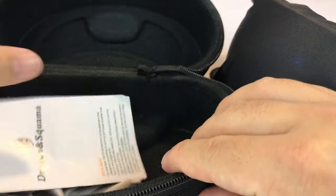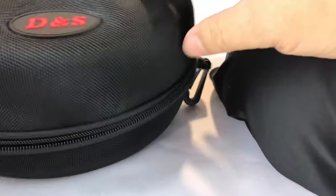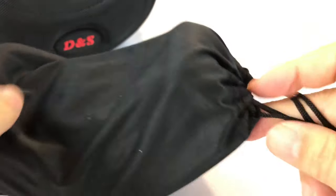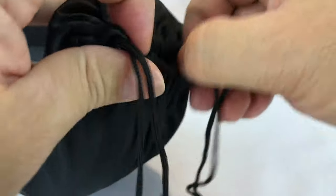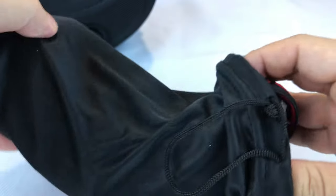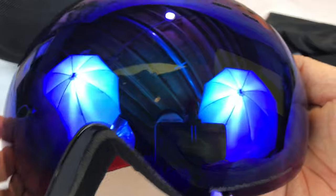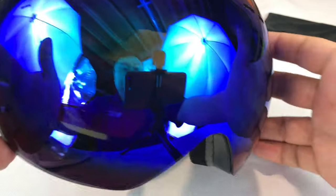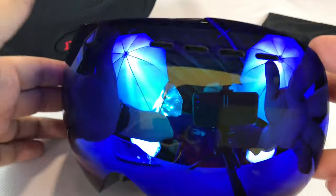Microfiber cloth, looks like there's a little bit of some info in there. And then you've got your goggles in another nylon pouch — pretty protective little drawstring pouch here. Let's go ahead and open this up and see which ones I got. I thought these were Revo Blue, but let's see. Oh yeah — Revo Blue, baby! I could totally make myself look like a fighter pilot with these things.